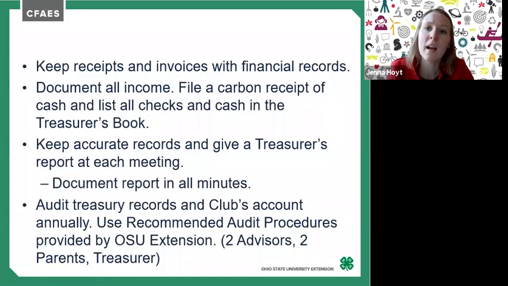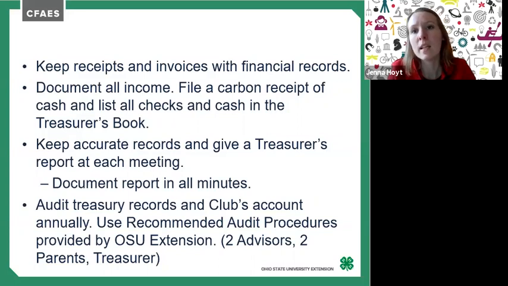Document all of that income. You can grab an easy carbon copy receipt book and document all of the money that you are taking in. You can pick those up at the Dollar Tree or other dollar stores or Walmart as well. And again, make sure that all those are listed in the treasurer's book as well. So keep accurate records and give the treasurer's report at every meeting. Document that amount in the minutes as well.